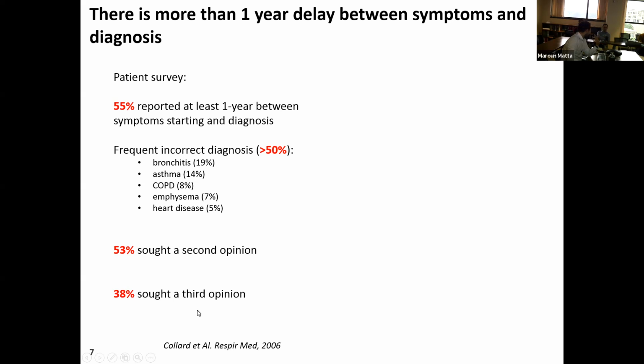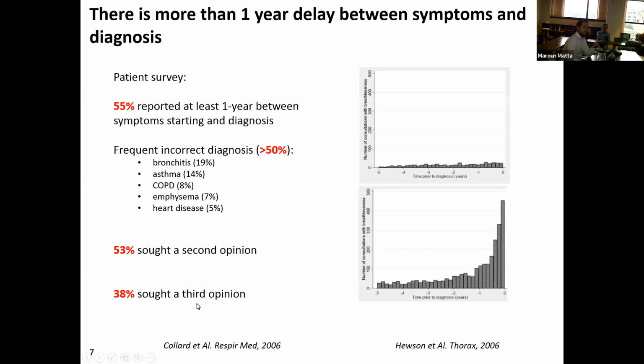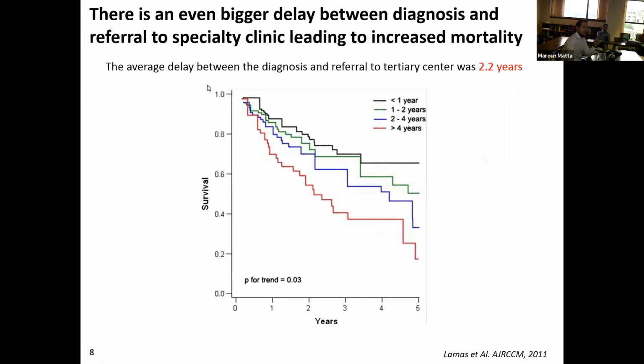And the criticism of this article was, well, that's recall bias, right? Maybe they remember that, but they didn't tell anybody. Then what did we know? So they followed up with another study and said, let's look at their presentation to their doctor's office with actual shortness of breath. And this is the timeline from the time they were diagnosed, the patients who do have IPF compared to patients who do not have IPF. And we can see that they actually did present on multiple occasions to their primary care doctors complaining of shortness of breath, and it was really not very clearly followed. So it is easy to miss.